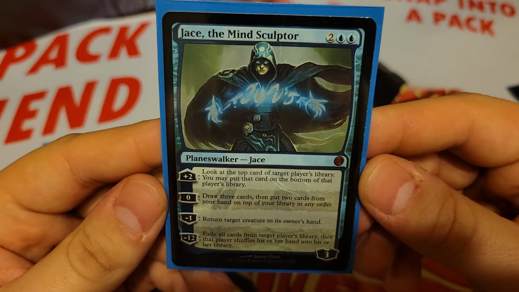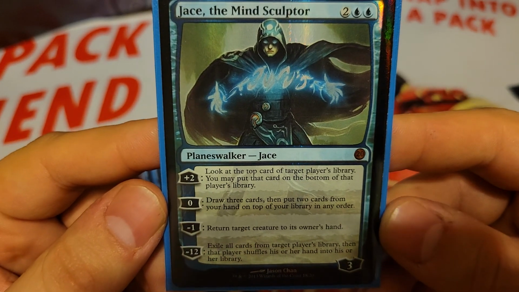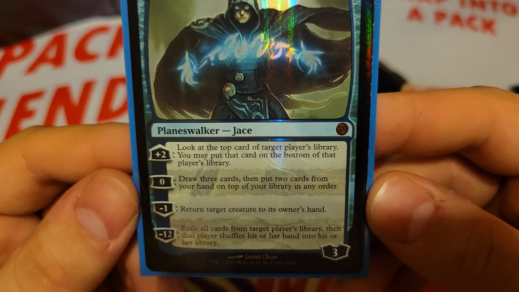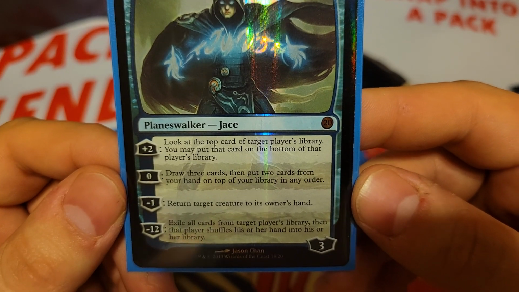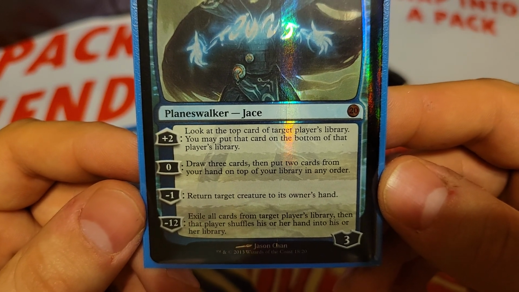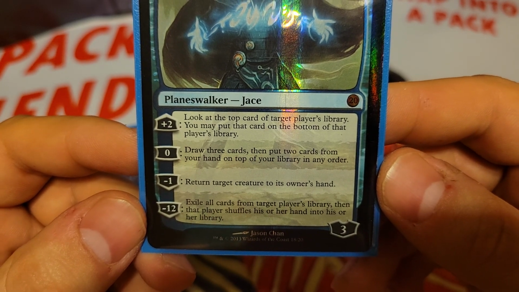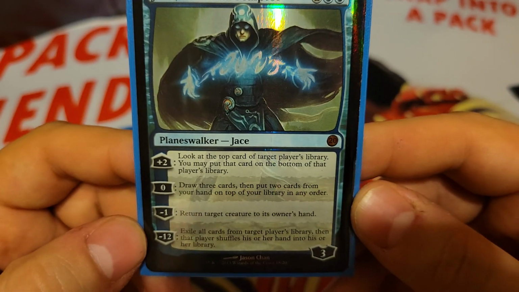And we also have Jace, the Mind Sculptor too, who's 4 mana, starting loyalty of 3. He has a +2 ability of look at the top card of target player's library. You may put that card on the bottom. He has a 0 ability which is Brainstorm, so you get to draw 3 cards, then put 2 cards from your hand on top of your library. His -1 is Unsummon, just return target creature to its owner's hand. And his -12, which will probably never come up, is exile all cards from target player's library. Then that player shuffles his or her hand into his or her library.